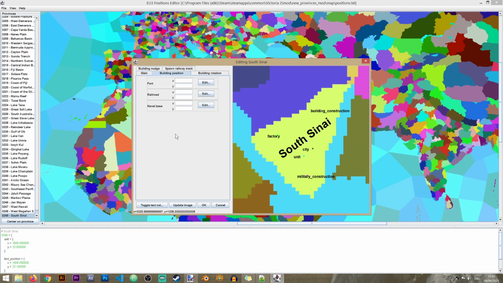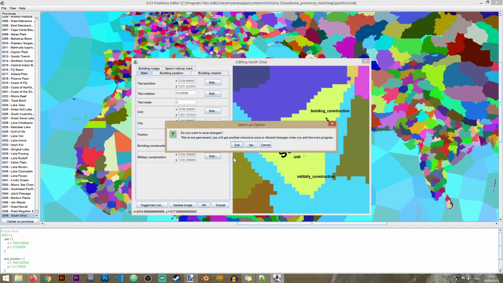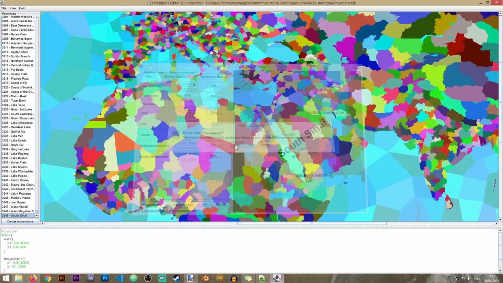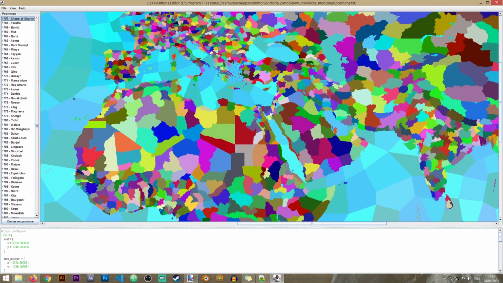You also have separate positions for the various buildings. You can rotate these buildings and set where to spawn the railway track. So if I want it in here, that will be here. So once you've done that, you can click on OK. And this information will be saved. It will ask you if you want to save. Yes, that is great.